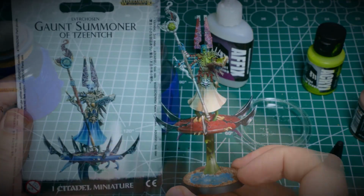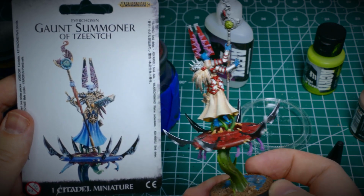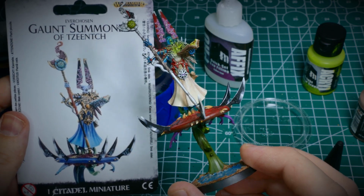Here we've got it next to the reference. Obviously, a GW painter is going to be a little bit better than me, but I'm pretty happy with this thing. I had a blast trying out that non-metallic metal again. And I really just appreciated the chance to paint for somebody else again.